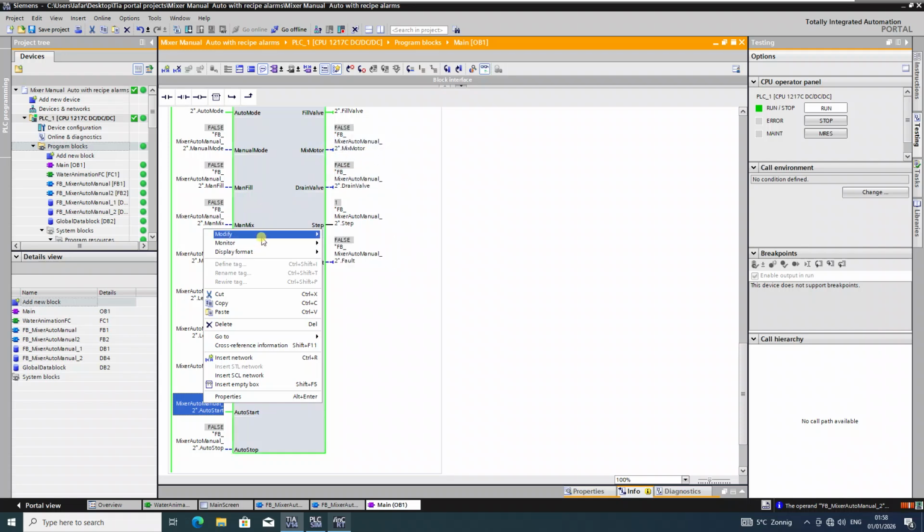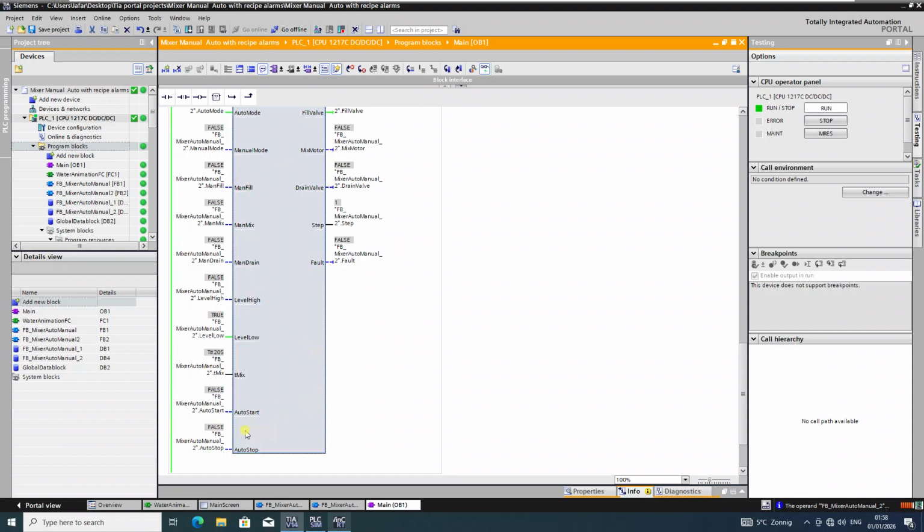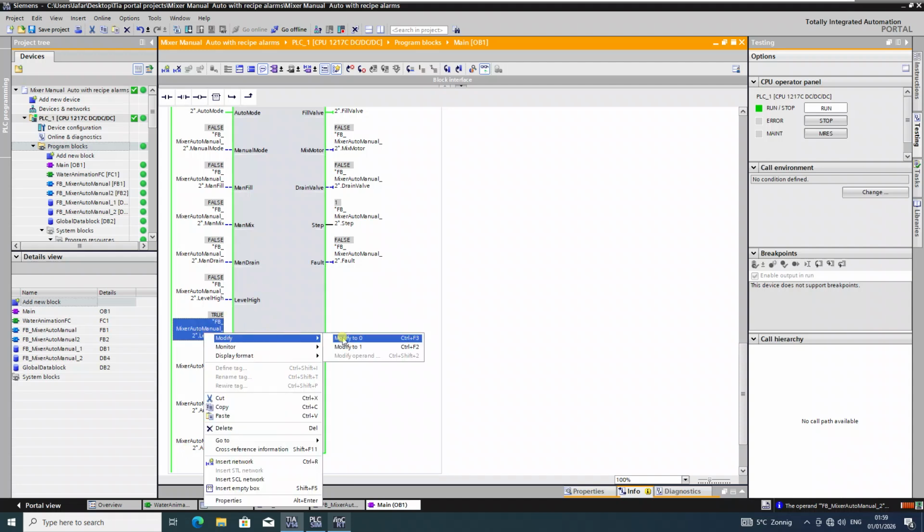That's why it's automatic. It has started with mixing automatically because all the conditions were true. So it's a pulse. It does not have to stay true, we can just give a pulse.